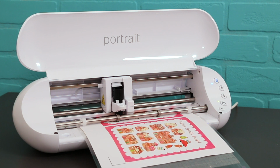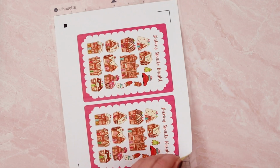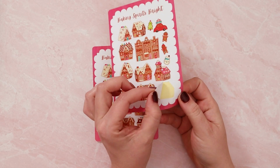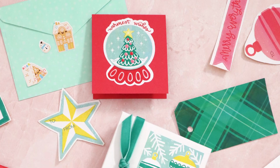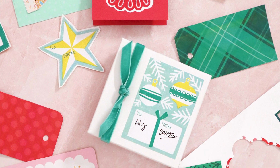Then I cut out the stickers first using the sticker paper cut setting, and then I cut out the individual sheets using a cardstock setting so it would cut all the way through the paper. I think they turned out really cute. This is just another example of all the things you can make using Silhouette's print and cut feature.